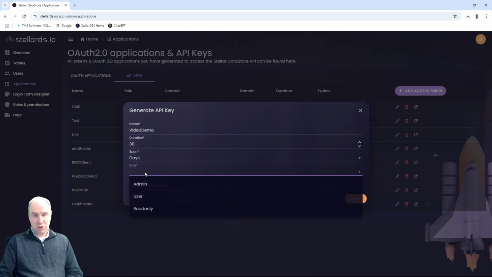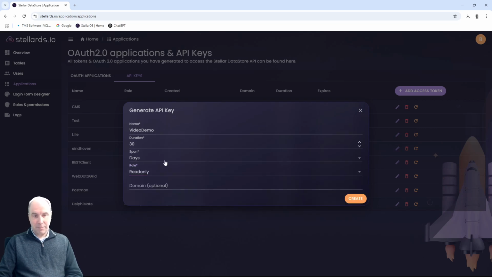And also here, of course, the roles that are available in your account that you can specify for this API key. So here, for example, I can also set the read-only role for this particular API key that I create. And you can domain lock this API key.